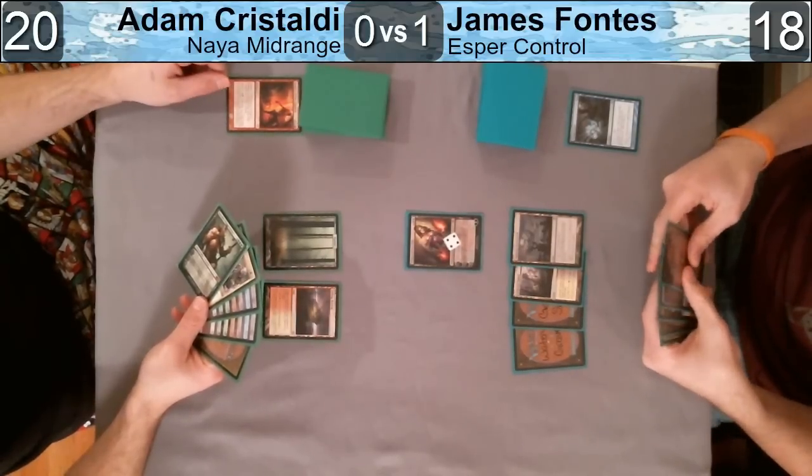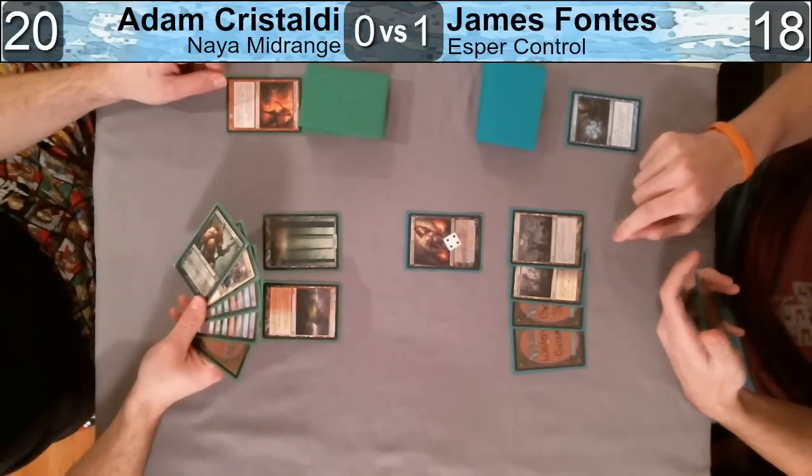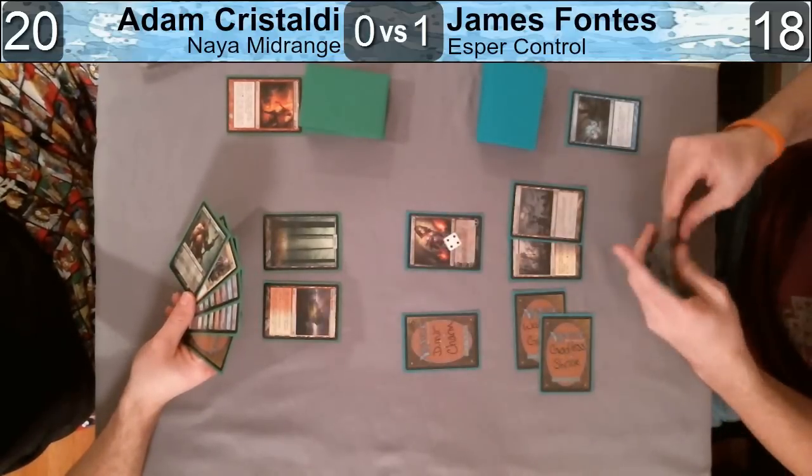Yeah, sometimes you just don't do anything with Liliana. She's a big enough threat to just sit there. Yeah. Especially on 4 where she can double edict. Right. What I do think I'm going to do is aggressively Dimir Charm him to rig the top of his deck.